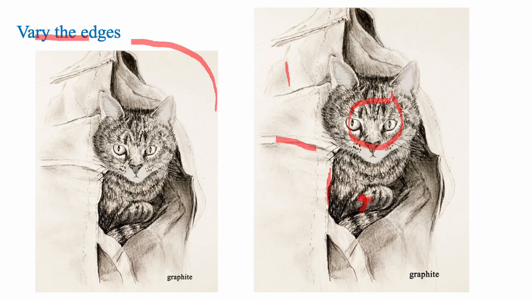This is called the terminator that divides light from dark. And this line isn't as sharp as the shadow from the bag cast onto the cat. So shadows tend to be sharper than the line between the light and the dark. There are also edges lost here where her fur and the darkness of the bag meet, linking them or unifying them together. And then finally, edges soften as the vignette fades.